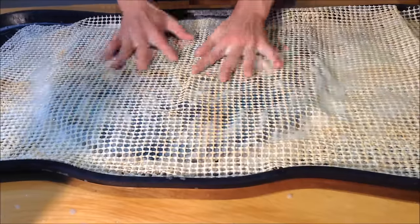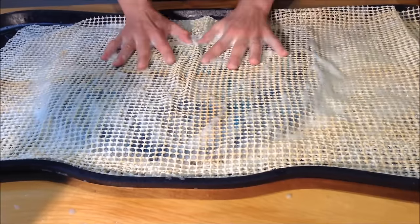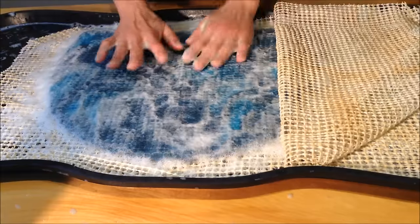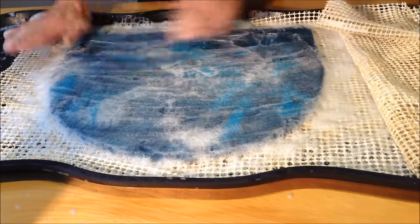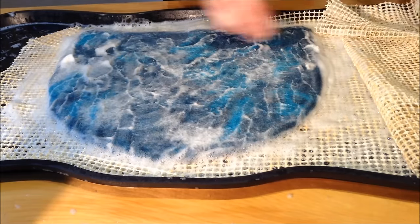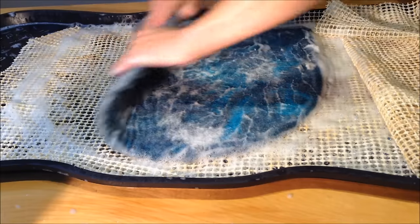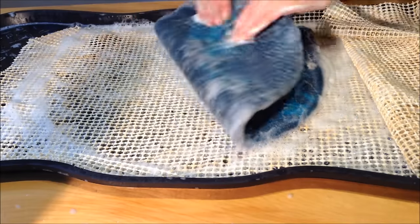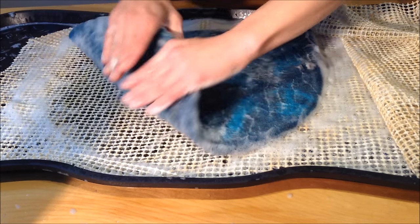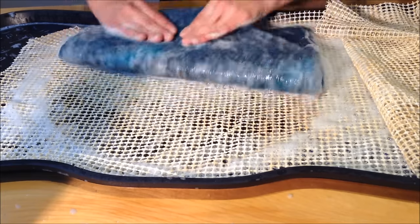Okay, so it's starting to feel nice and tight. Just going to check it here. All right, looks like it's all adhering well together. And so now I'm going to be slightly more aggressive. So I'm going to start rolling. Still very delicate, you can't squeeze it too hard, you've got to be gentle. But now I'm going to agitate it in a different way.